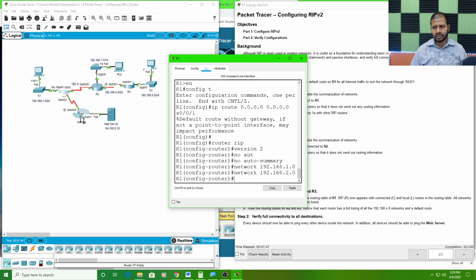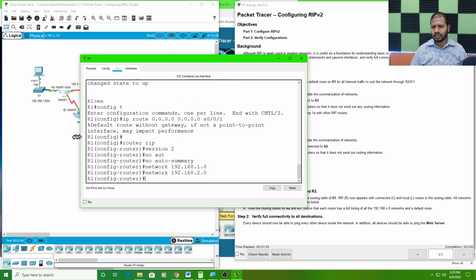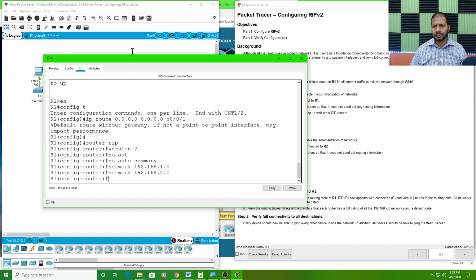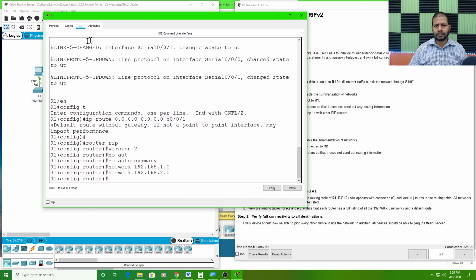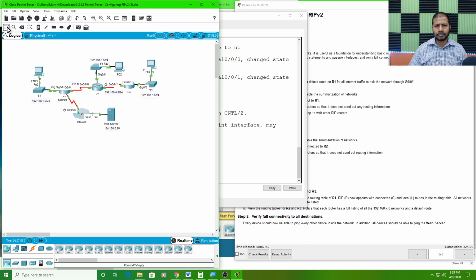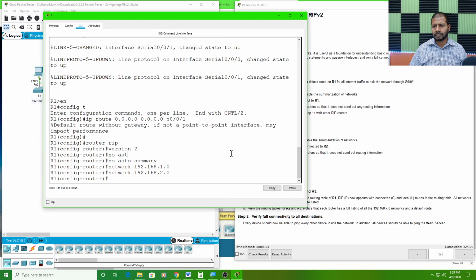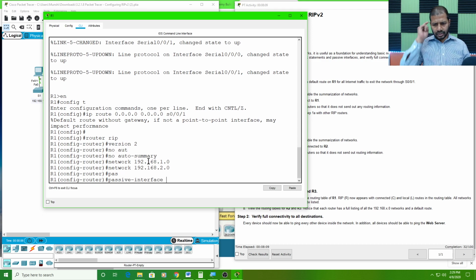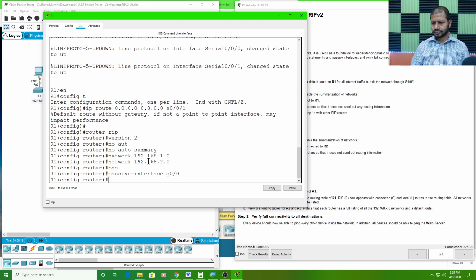I click on R1 and type passive-interface, tab, gigabit 0/0. Done. That part is done too.